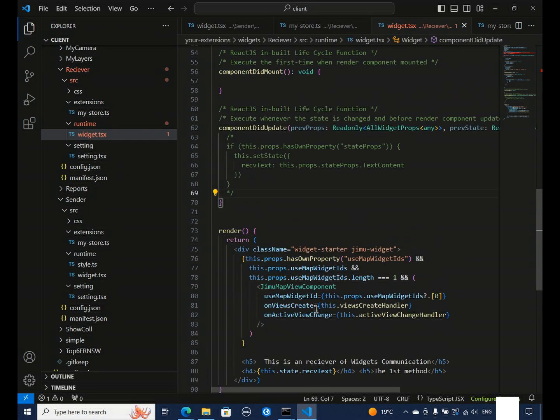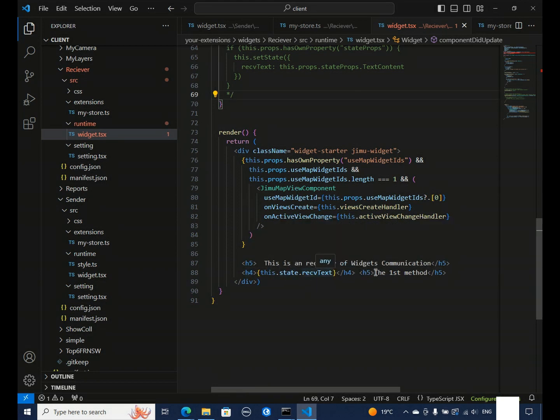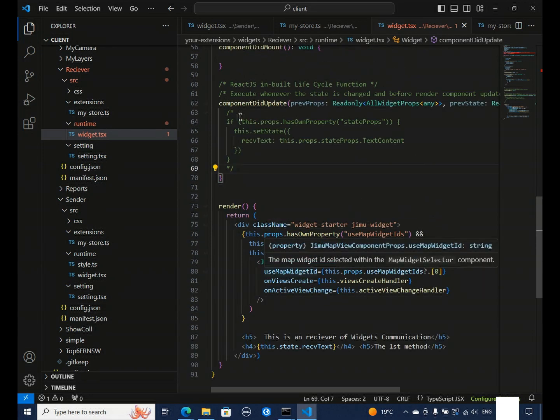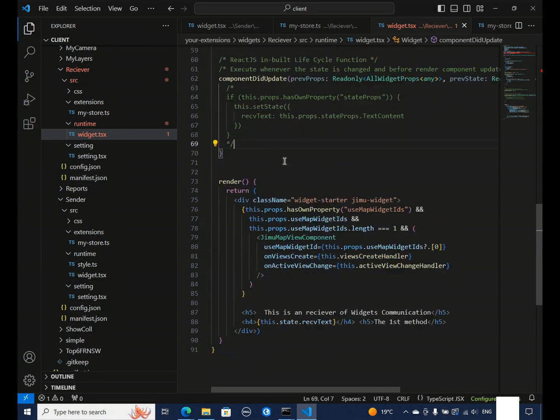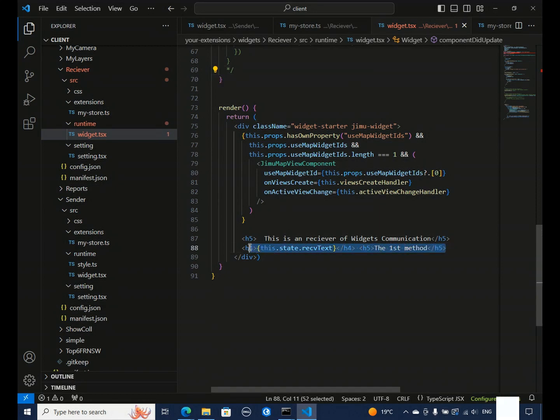So this is used with a lifecycle function, because the lifecycle function previously retrieved the data globally when the state is updated. Then it stores the data into the local state, and the display label shows the local state value. Now, because our lifecycle function is not used anymore, this is not going to be used as well. So we can just uncomment it.